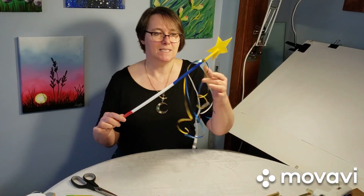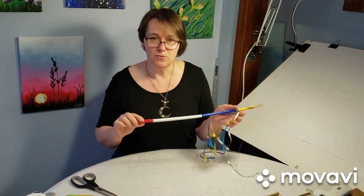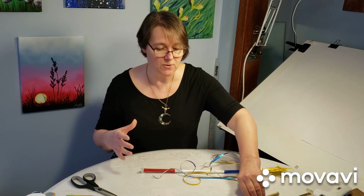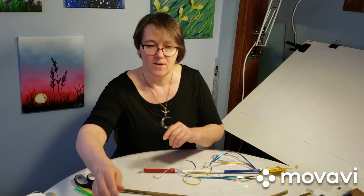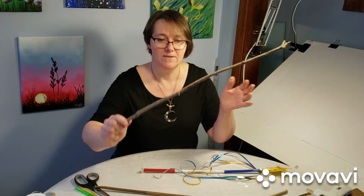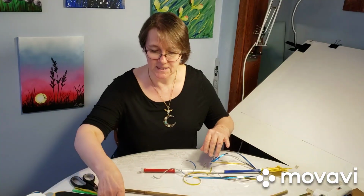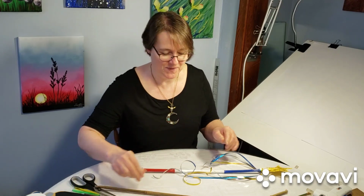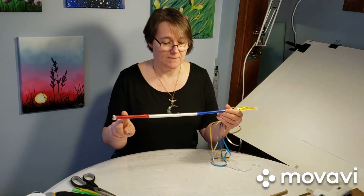So this is an example of one that I've already made. You can use different sticks to do it with. You can either do it with bamboo sticks or just pieces of wood, branches that you found outside. Or you can even use chopsticks, which really do a nice job too. So this one I did with a bamboo stick.